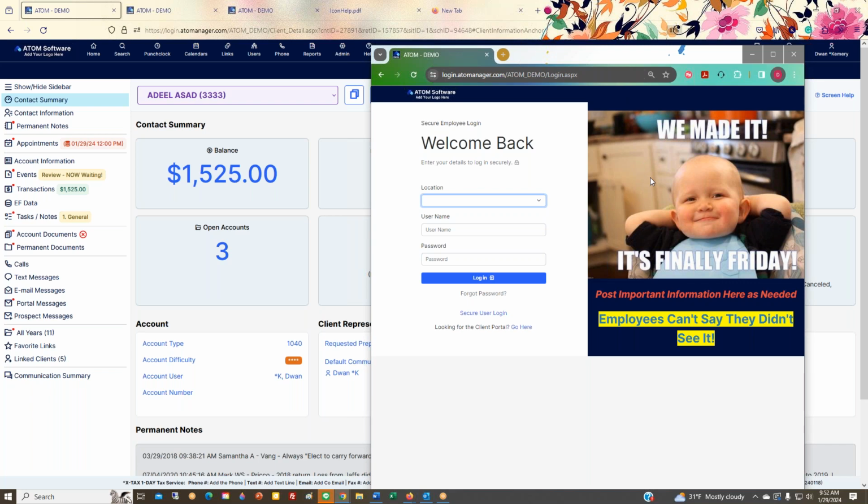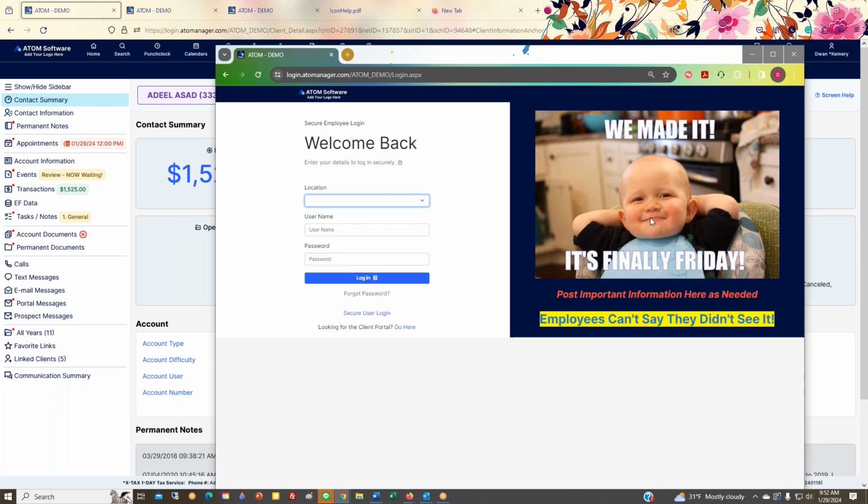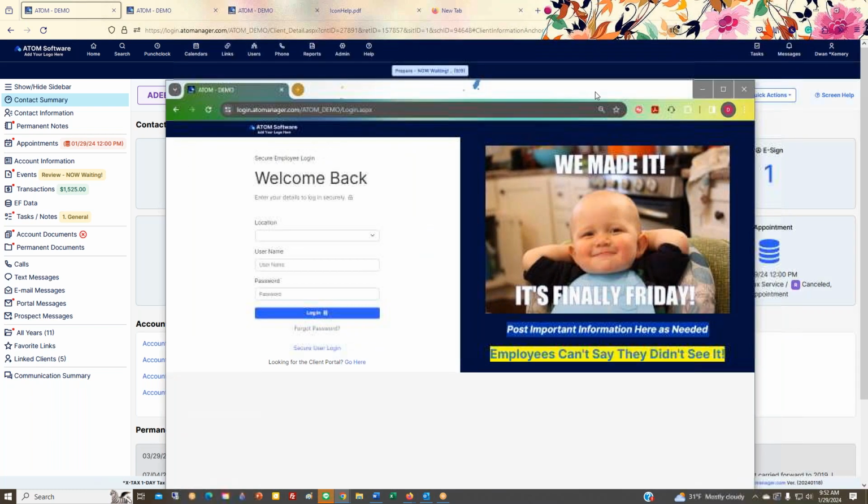For your phone staff, one of the things that I generally like to do is to have 2 different images. Now, again, you don't even really have to have this image. This is a year old now, but one of the things that's really nice about it, when your users log in, you can post important information. So if it's something about, hey, this form is now available, make sure to use this hotkey to get there in Drake or Crosslink or Pro Series, whatever you're using, you know for sure. Now, old school, right? You would just do an internal message, you would send it to everybody, you know you've informed people. You may not have known if they read it, though.